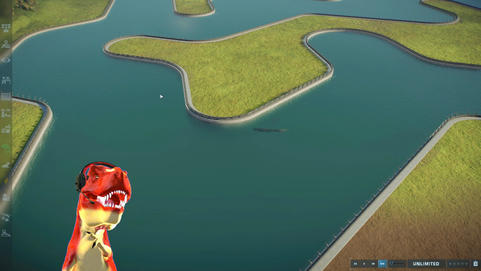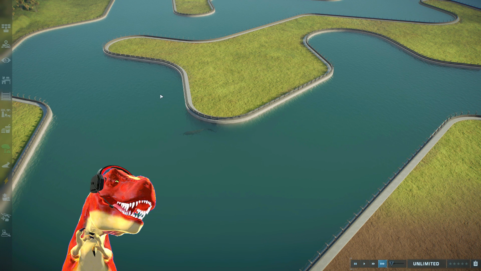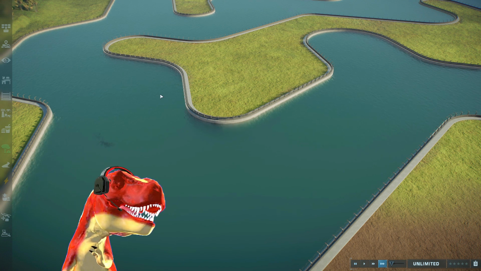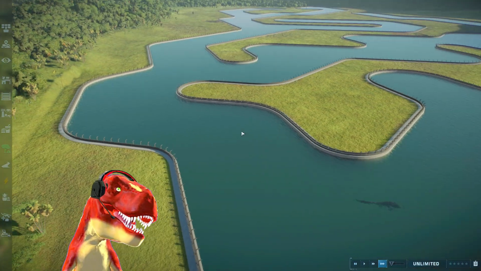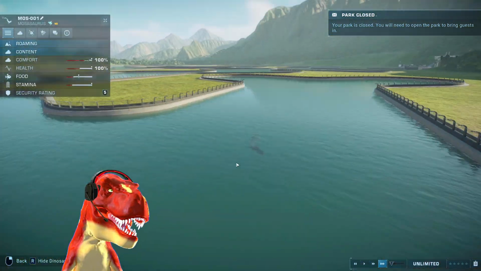Interestingly enough, it already chose the wrong direction, which of course the dinosaurs do not do. So the aquatics, in this case the Mosasaurus, already chooses the wrong one and just chooses to stay in this area. It does not actually go and follow the maze. That's a bit disappointing. Please do. You're actually going to starve then.